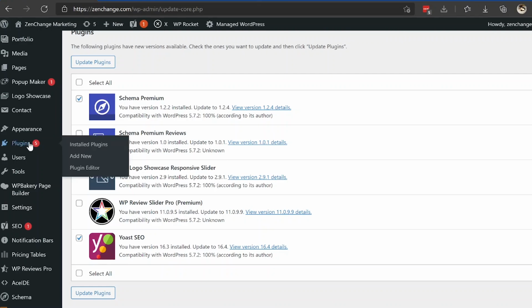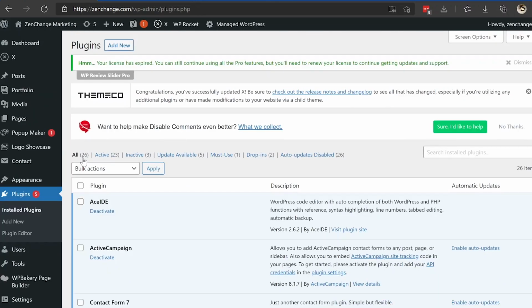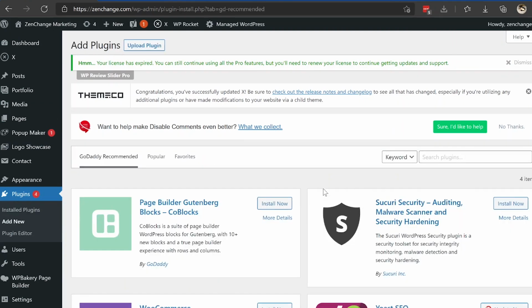So now, let's say you want to add a specific plugin. You're more than welcome to add a specific plugin. When you go back to the plugins tab, you can either just hover over this menu and then the menu pops out where you can add new, or when you're at the plugins page, you can actually just go ahead and click on add new. So here's kind of what's called the store. Think of it as Apple's App Store.